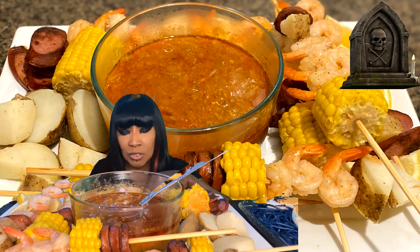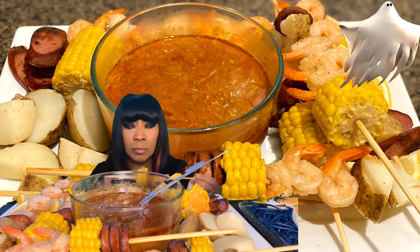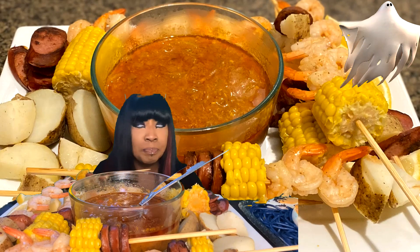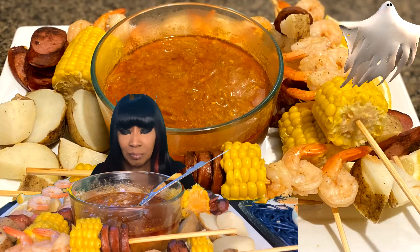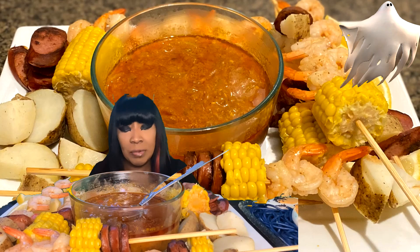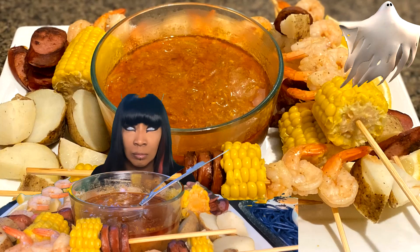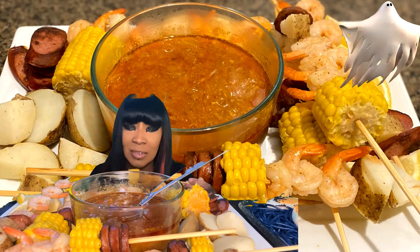One of the funniest things happened when I was doing a reptilian type design. I was almost finished when one of my friends called and said their car broke down. I wasn't going to make them wait while I washed off the monster lizard makeup, so I got in my car as is. You can imagine the looks I got while driving — people just jaw-dropping in disbelief. I was like, 'You gonna know that reptiles drive Navigators, we can drive,' and I just looked straight forward.